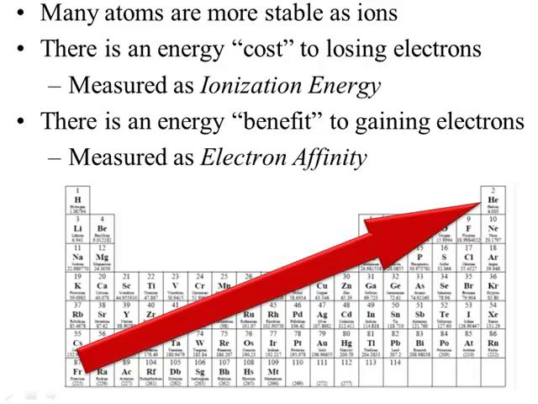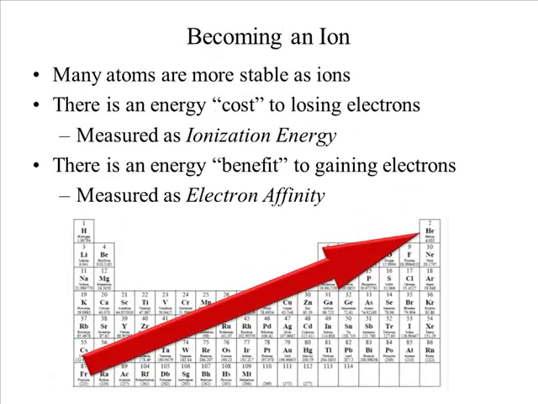Measuring the benefit of gaining an electron, or the amount of energy you gain from allowing an atom and electron to come together, is what's referred to as electron affinity. And the trend is the same. Fluorine, while it's hardest to coax electrons away from, is the one that gets the greatest benefit when it gains electrons. So fluorine has both the highest ionization energy and the highest electron affinity of most of the elements on the periodic table. There are exceptions to this rule.